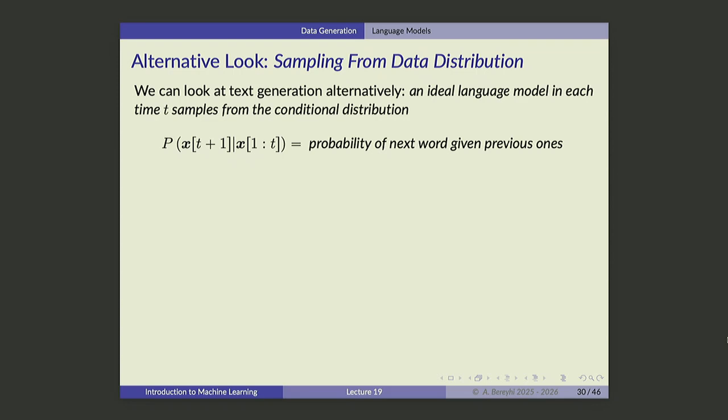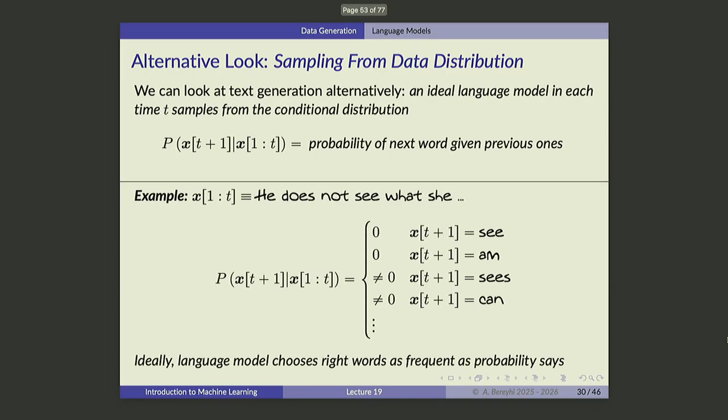Now, you're going to get the probability of the next token given whatever tokens you had up to this point, right? The sentence was going on, I am happy, and now we want to give the next token. So what you are doing is computing the probability of the next token given everything before. For instance, let me give you one example. The sentence is, "he does not see what she". This is what the language model wants to complete.